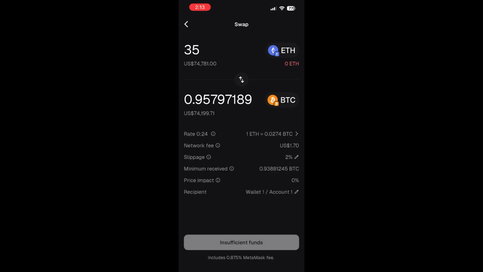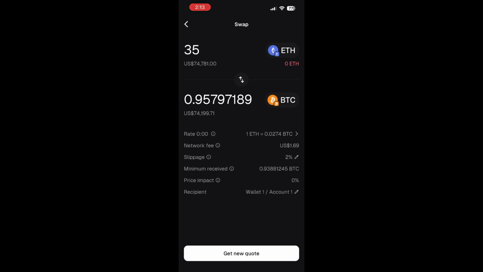After a few seconds, you should see an estimated amount you will receive along with the network fee and any swap-related fee. Review this information carefully before continuing. Pay attention to price impact and slippage. Slippage means the final amount may change slightly between the time you submit the swap and when the transaction is confirmed. For popular tokens, slippage is usually small. For low liquidity tokens, the price can move more, so be extra careful.